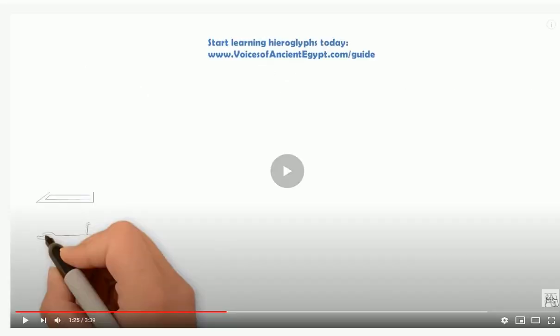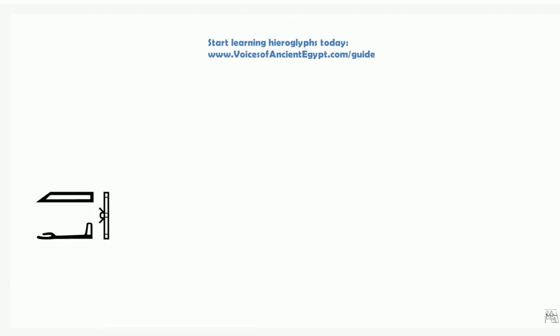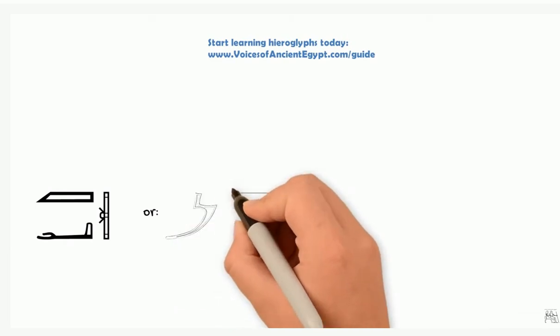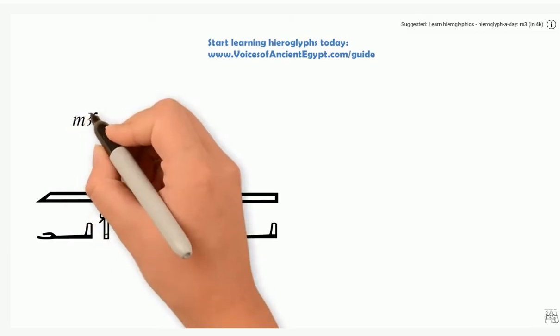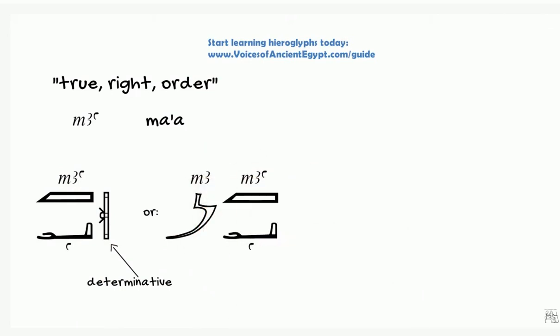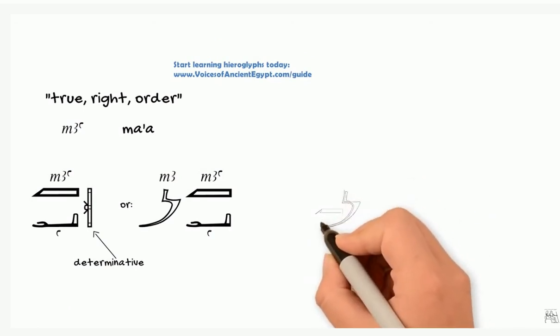So, how was this used? Well, this could be used in words that had these sounds, of course, of ma'a, but one of the most common words it's used for is ma'a, or sometimes the feminine version of this, ma'at. So, ma'a, which is often spelled with the sickle as well, ma, which I have another video on, I'll link above, is often used in the word that means something along the lines of right or truth and those sorts of things. So, you see this a lot. And this is the same root as the word ma'at that you may be familiar with.